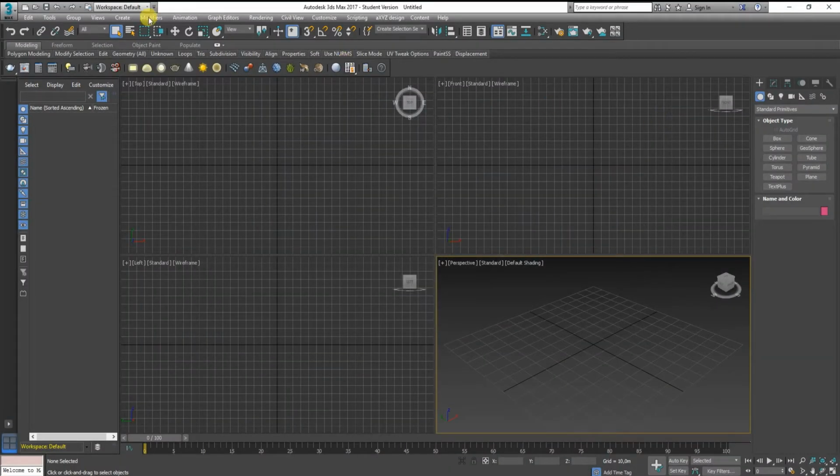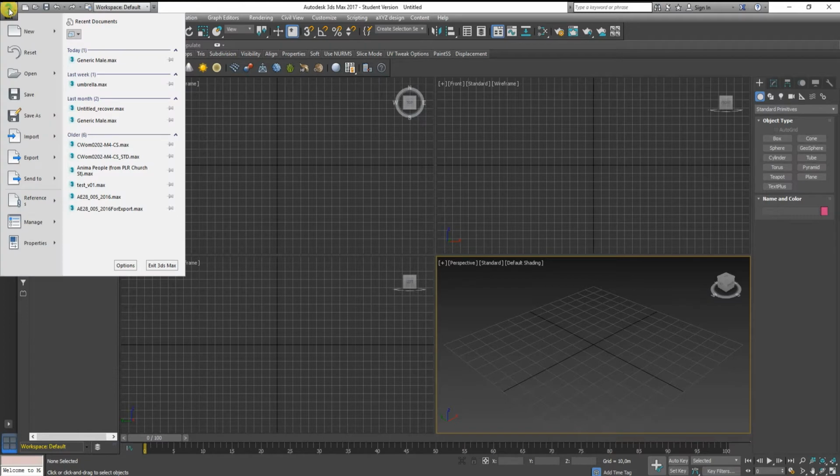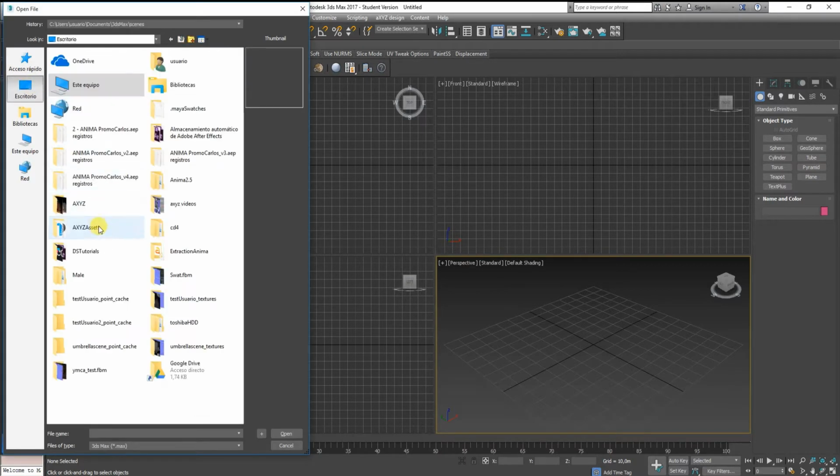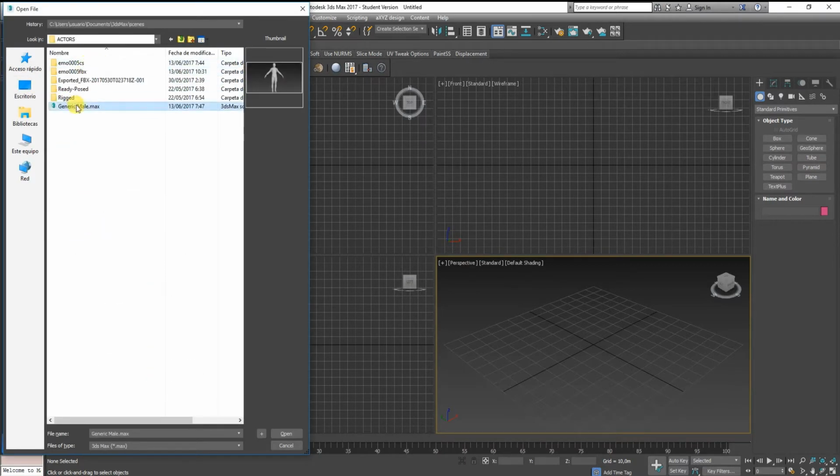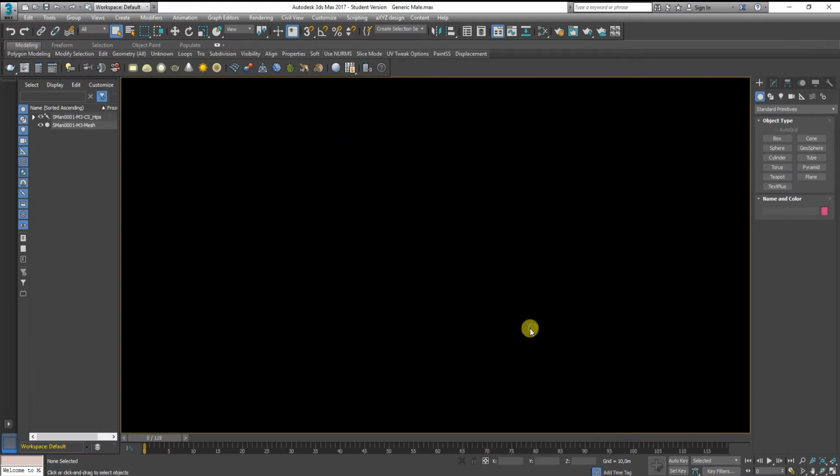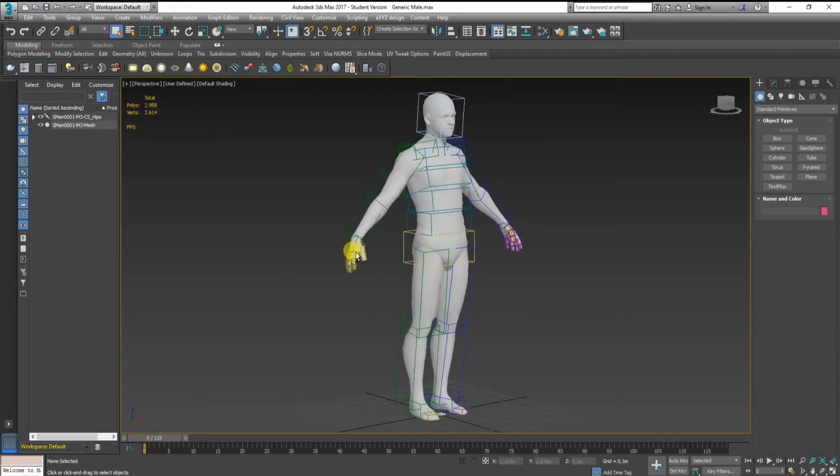In this video tutorial, we will review how to import and edit your motion capture in 3ds Max, import motion clips into ANIMA, and bring back your ANIMA scene to 3ds Max to finally link objects to the characters, like umbrellas and bags. Let's start by opening the generic man file, available for downloading for free on our website. This file contains a male model rigged in a T pose, ready for loading mocap data.